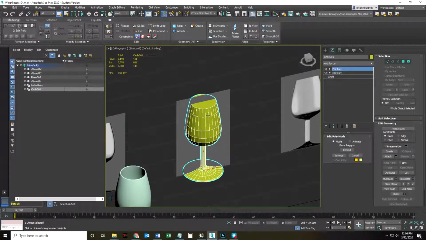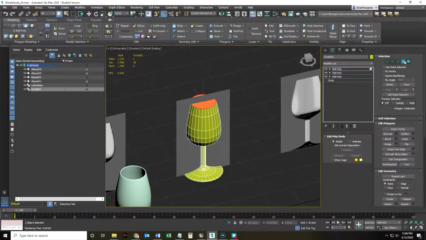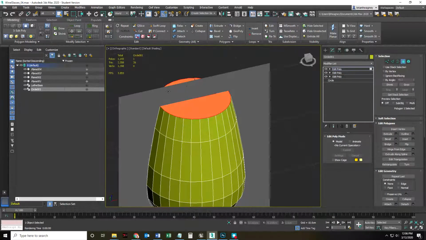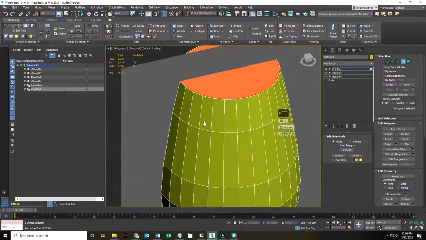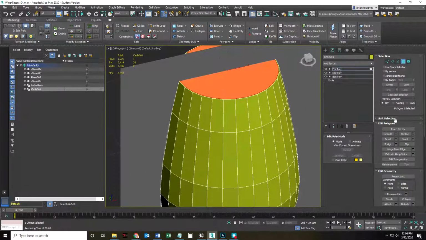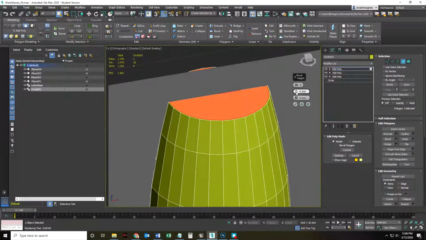So what I'm going to do is, you know what? I'm going to use a second edit poly. I'm going to, again, add that edit poly, click on polygon selection mode. It'll go back to what you had originally selected. You now all know this. I'm going to choose the inset button and just inset a little bit. I want to inset just the width of the glass, something like that. And click the checkbox, and from there I'm going to go back to the bevel and extrude. Now in this case, we're beveling downward, so that's going to be a negative extrusion.